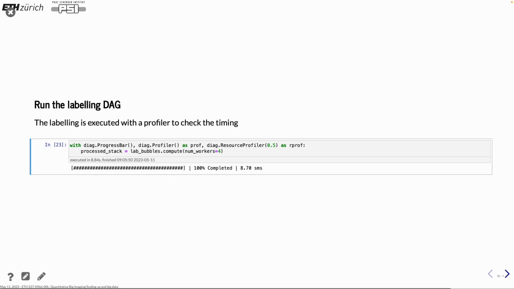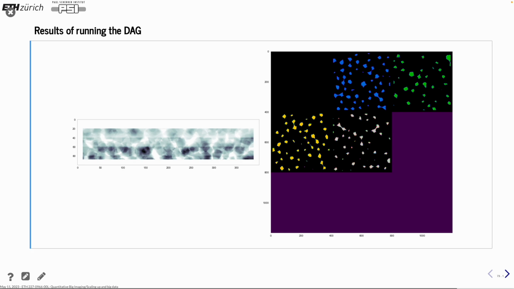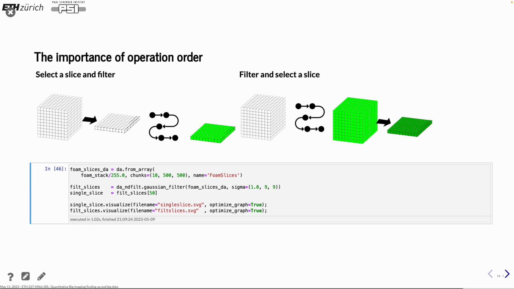Then we run this labeling DAG, and the result is, first, if you don't take care of the overlap, you see that each chunk gets its own color, which is not what we want. So you need to write some smart code to make sure that the labeling happens in the right way.